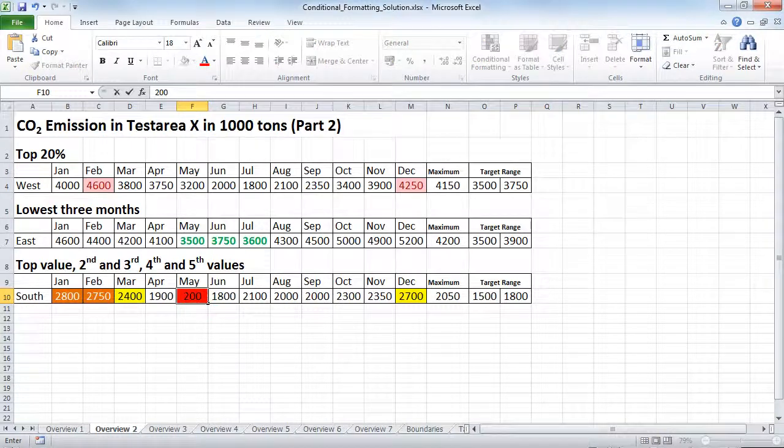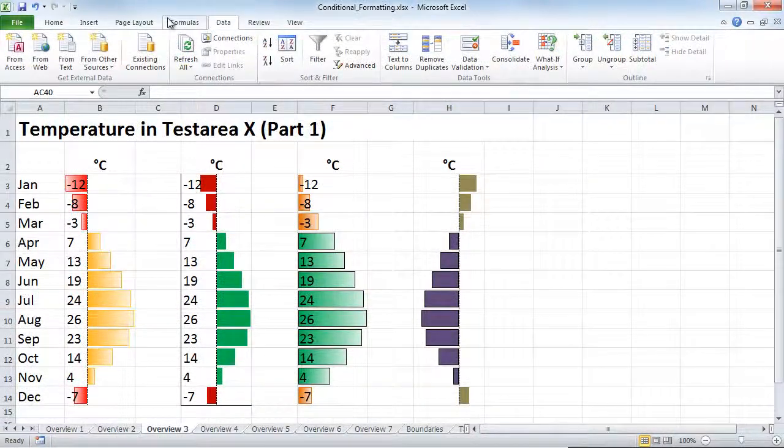Reverted back to 2000 and you see it changed back to the previous state. This brings us to the end of the examples with simple cell formatting, and we head to the next kind of formatting. Here I have prepared examples with data bars.